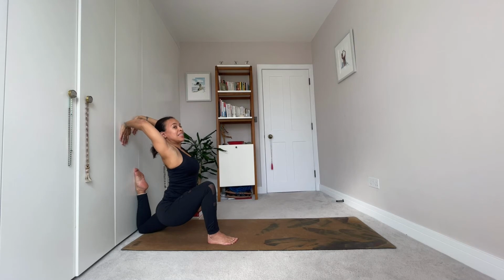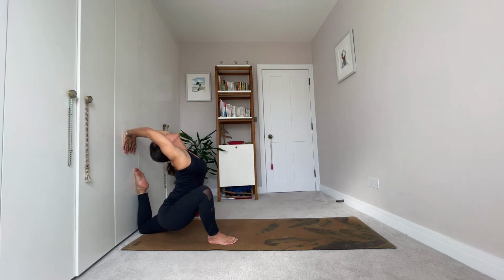Start to walk the hands back. See if you can avoid the elbows wiggling out to the side. Squeeze them in a little bit more. And there's going to be some external rotation, that's normal. But try not to go too hard, too much. And press away, looking back.